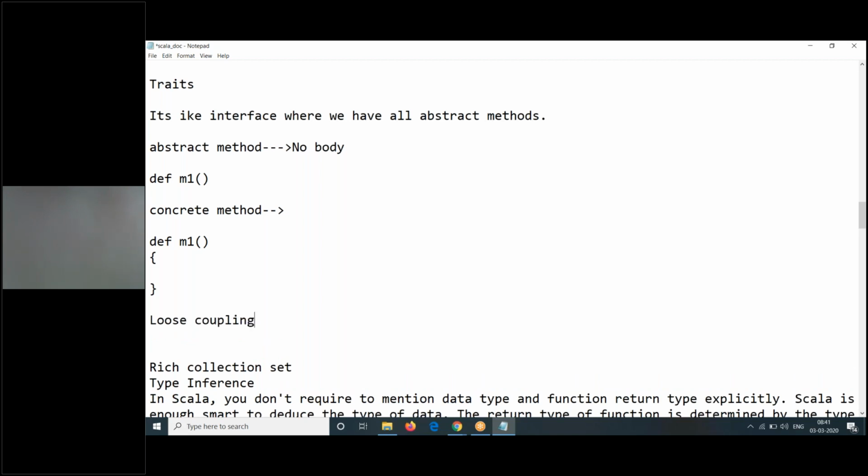This point, many people don't touch. You know you have something, but why you have that, there is no answer from many people. The advantage of implementing a trait and class approach is that loose coupling can be applied. When you have loose coupling, the dependency of objects reduces. When the dependency reduces, automatically we can increase the flexibility in coding. That's what loose coupling is, one of the most beautiful features of object-oriented programming languages.